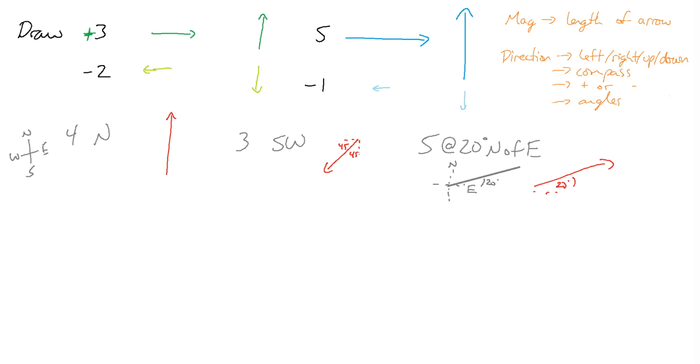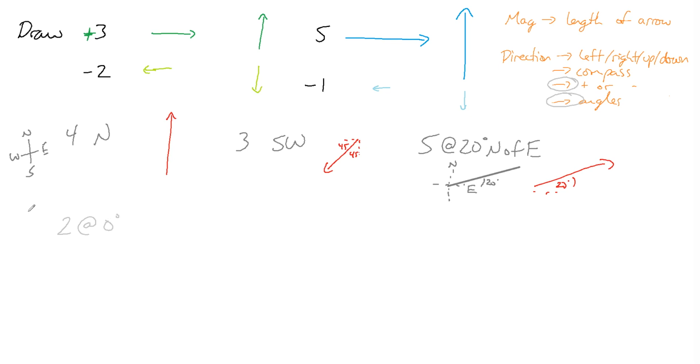Now, what about just straight up angle? Straight up angle is probably one of the most common ones. Between all these things, positives, negatives, and angles, those two are probably the most common by far. So what about just straight up angles? Suppose, we'll start really simple, you want 2 at 0 degrees. Well, you know how to draw 2, but 0 degrees, which way is 0 degrees?